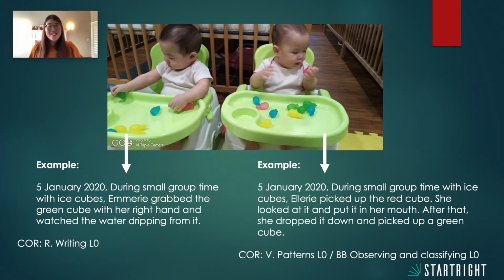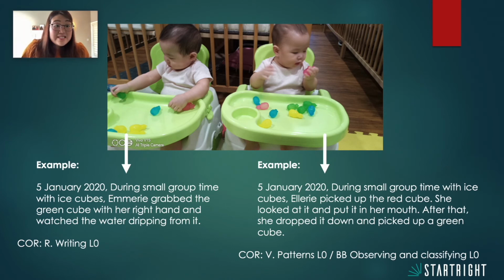Emery and Ellery, I'm using their samples. Like again, I wasn't in this classroom, but I'm just stating what I see. Example, 5 January 2020. During small group time with ice cubes. So I used during small group time with materials, with ice cubes. Emery grabbed the green cube with her right hand and watched the water dripping from it.